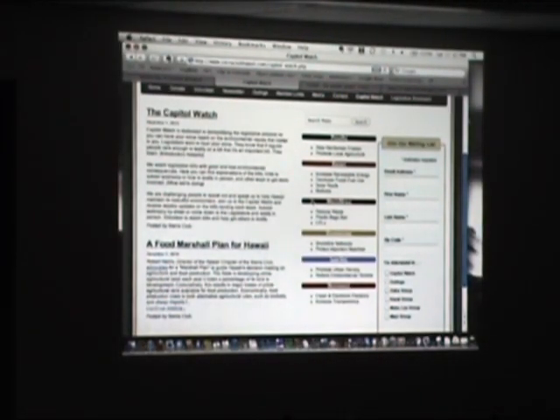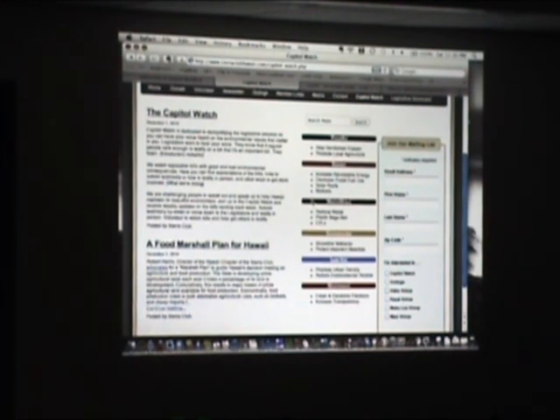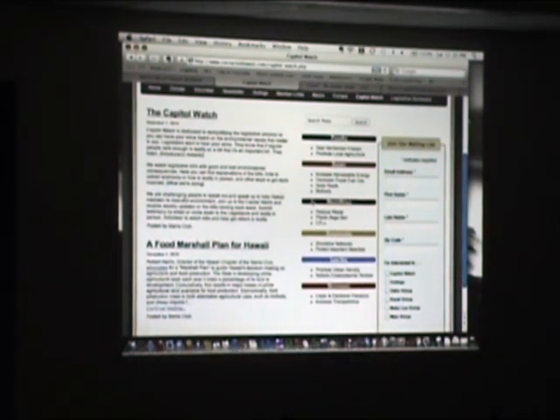On the website, you'll find the same categories with the same colors — we're going to color code these bills so you can quickly identify them by category. If you see a bill with orange next to it, that's an energy bill. If you care about land use, you can look for purple — that's a bill in your kuleana.